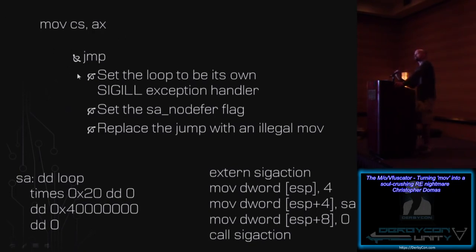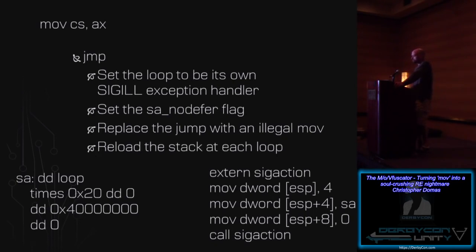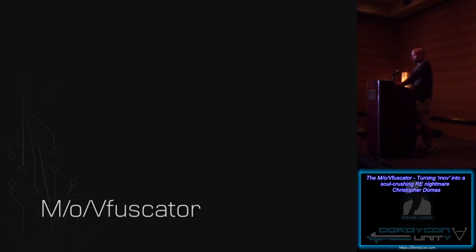So when that exception gets thrown, the program will try to handle its own exception, and it will loop back to the beginning of the program without having to use a jump. But that's going to cause recursive exception handling to prevent a stack overflow. The last key to the puzzle is to reload the stack pointer on every iteration of our program. But with that set of steps, we successfully get rid of that final jump instruction so that we can have a purely move program.